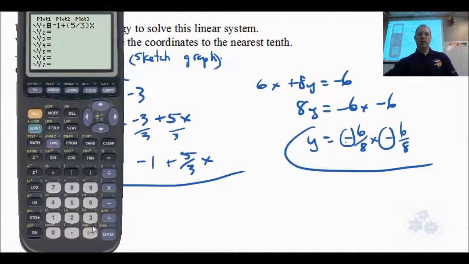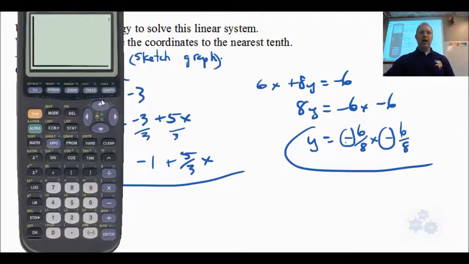So the next one here, it's negative bracket 6 divided by 8 bracket x. Then you hit the minus button, bracket 6 over 8. If you don't use the brackets, the calculator might subtract 6 and then from that whole thing, then divide the whole thing by 8. So brackets are usually a good idea. Okay, so I think that looks good now. If I double check here.